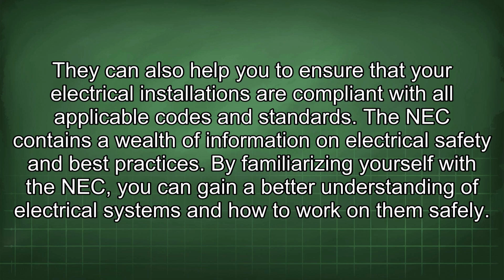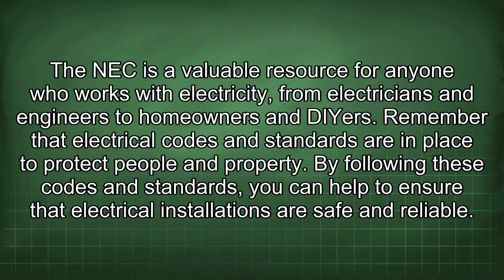The NEC contains a wealth of information on electrical safety and best practices. By familiarizing yourself with the NEC, you can gain a better understanding of electrical systems and how to work on them safely. The NEC is a valuable resource for anyone who works with electricity, from electricians and engineers to homeowners and DIYers. Remember that electrical codes and standards are in place to protect people and property.